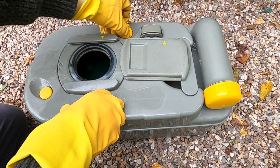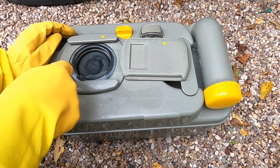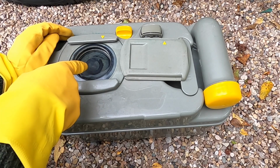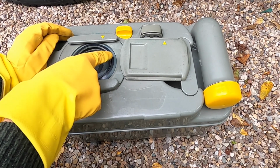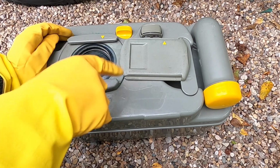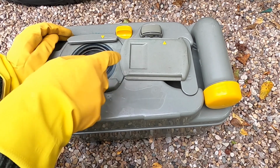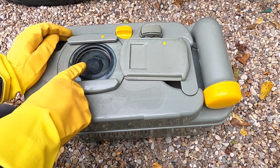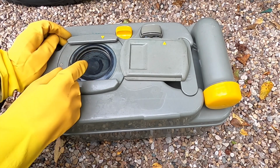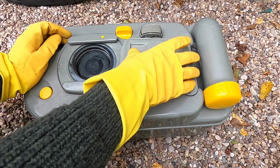We'll close that, and as you may notice, it comes across and then goes up, sealing the hole. So this shouldn't be leaking at all. If it is leaking, then you will need a new set of rubbers. However, if you've just flushed the toilet and there's a bit of residue water in there which hasn't gone into the trap just yet, then yes, it may look like it's actually leaking. As long as it's not brown or the same colour as your toilet fluid, you'll be fine. As long as it's fresh water, you'll be fine.